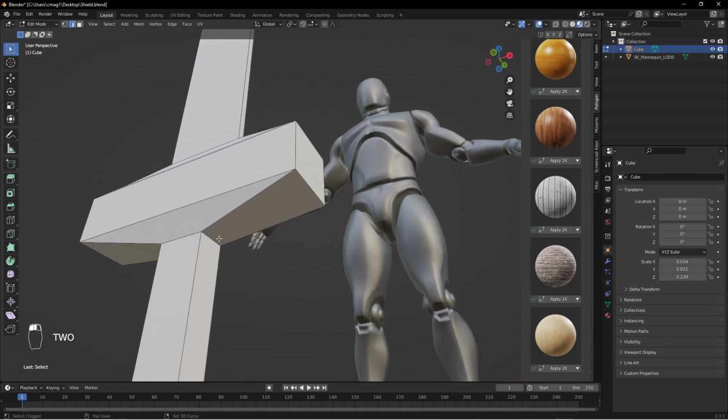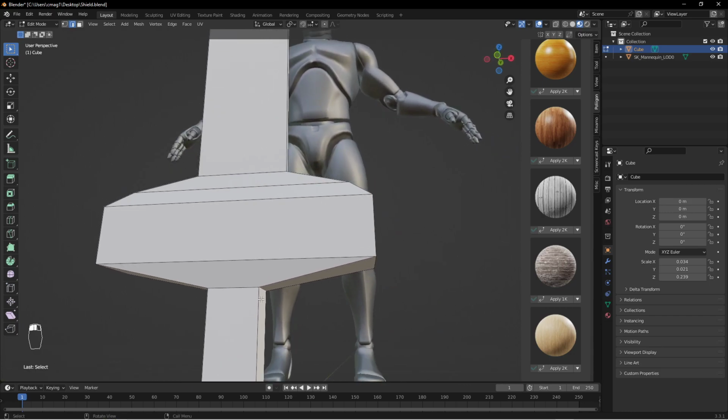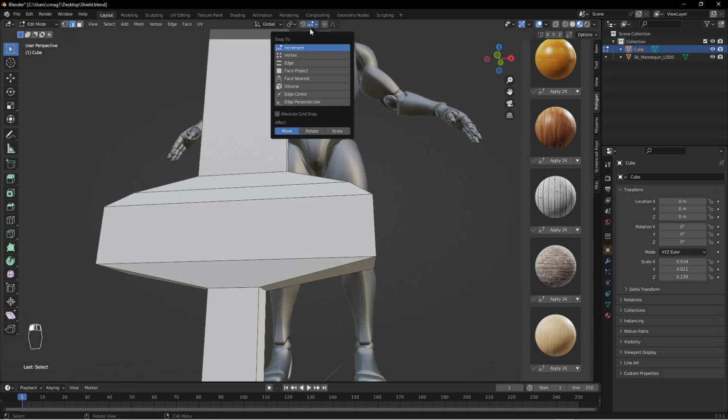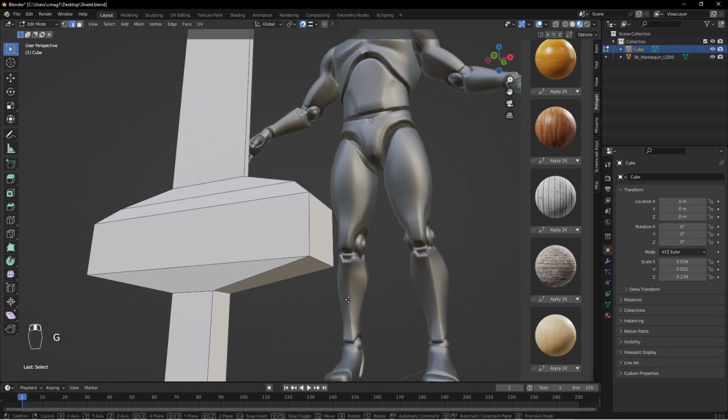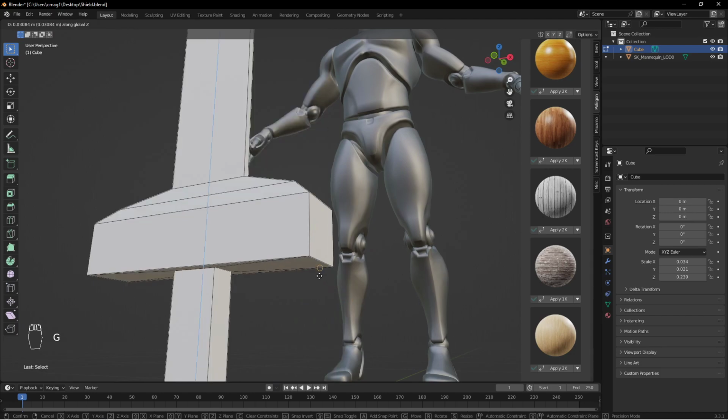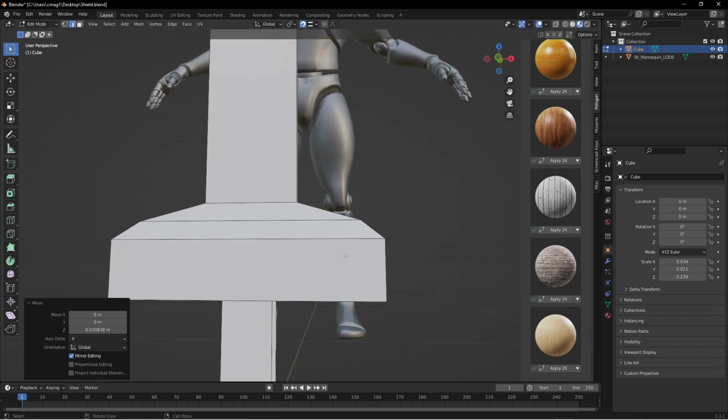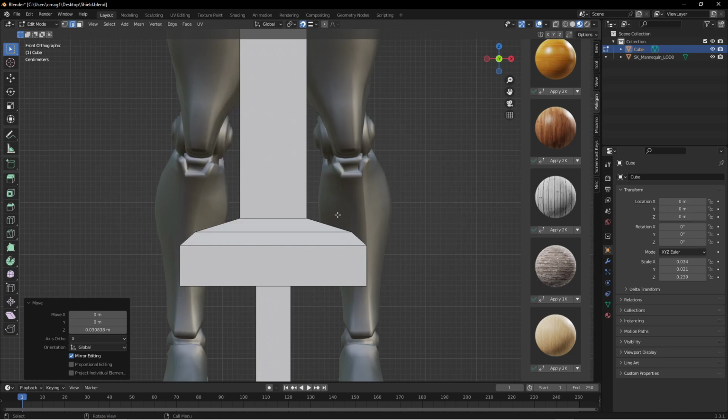I'm going to just bring these back up. If you ever move something off of line with an edge, but you want to bring it back up to exactly flush, if we go right here, this is the snapping tool inside of Blender. So I'm going to click this and change it to edge detection. And then clicking this little magnet icon, now that I have both of these selected, if I hit G to grab them and then Z to only move them on the Z axis, I can target this one and they automatically snap up and are perfectly level and flat with it.